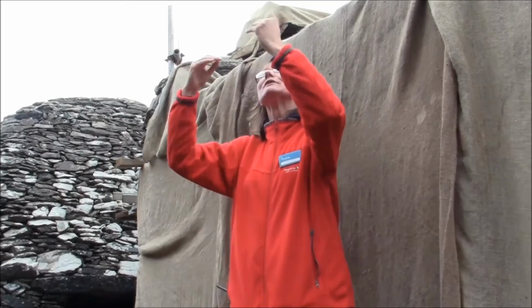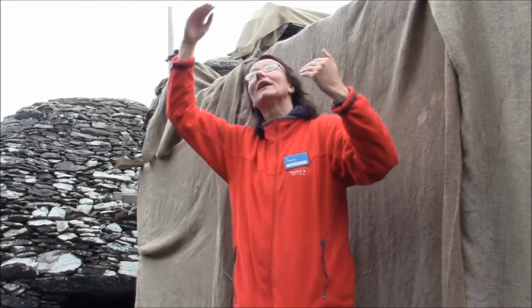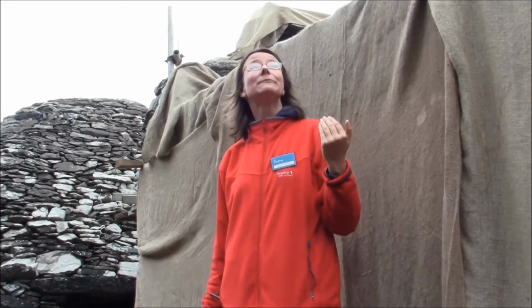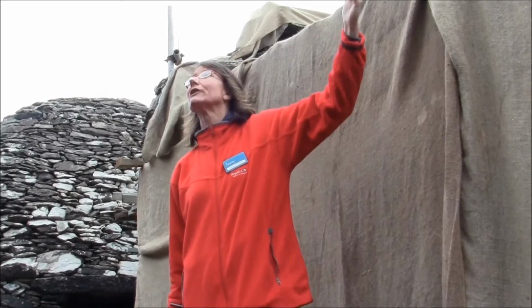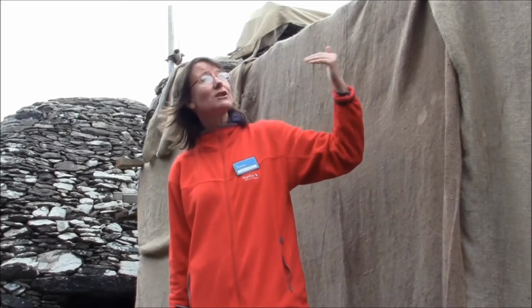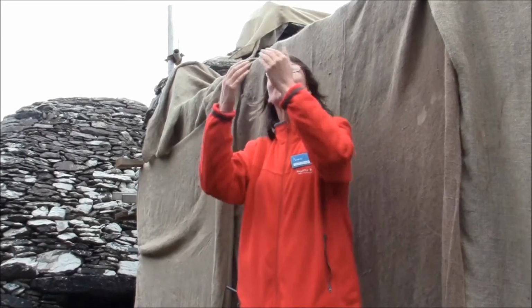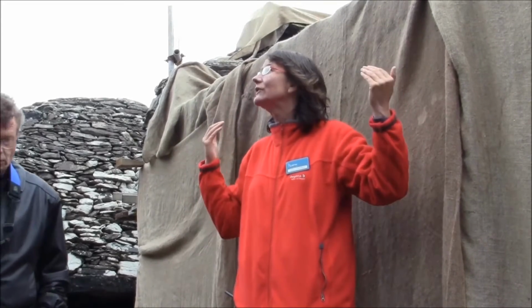Also, of course, they didn't build right on top, so they were sheltered from the north winds by the lip of the island behind us there. And it seems that the outer terrace out there appears to be designed as a garden. Once again, it's very sheltered out there, and the walls concentrate the sunlight. The whole monastery faces roughly south-southeast.